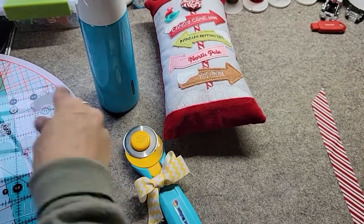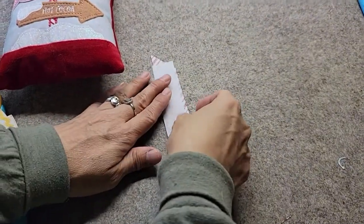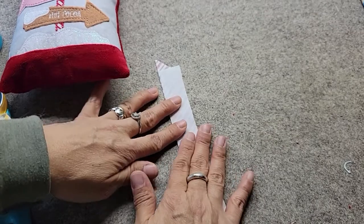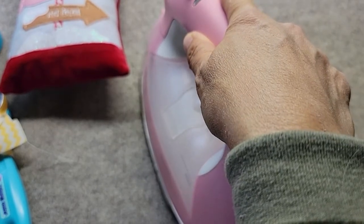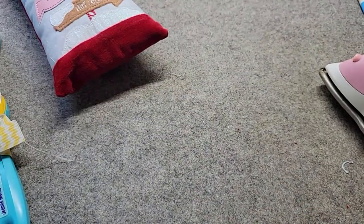Kind of close to the edge there. So guess I only need two. I use all my Shape Flex. If I have pieces, I know some of us can't be bothered, but I just hate the idea of throwing away good product, and I will piece together stuff. That should be good. I have some of it exposed, so I'm not going to put my iron on it. Okay, we are set and ready to go.